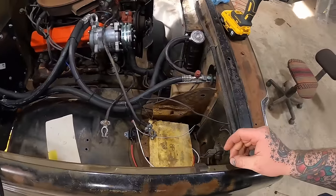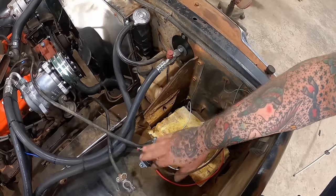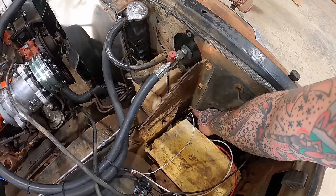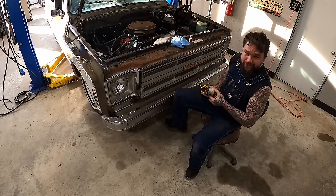Here you go, last push of the day. Our battery tray is rusted away. And, you know, it would make absolutely zero sense to have all three bolts facing the same direction. So that one comes from the front side, and to get it, I think we're going to have to pull our grill. Because getting to it from back there would just be absolutely too easy.